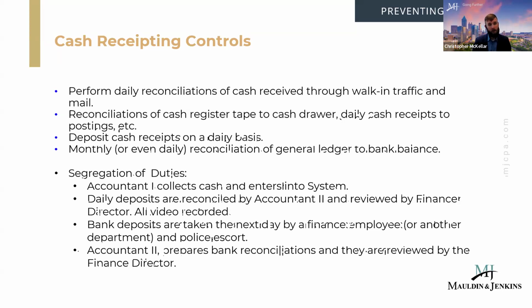Some segregation of duties. One accountant collects cash and enters it into the system. Daily deposits are reconciled by another accountant and reviewed by the finance director. If it can be video recorded, especially with cash collections, you know, that would be ideal. Bank deposits are taken the next day by a finance employee or another department if you can get the other departments involved and have a police escort with them.